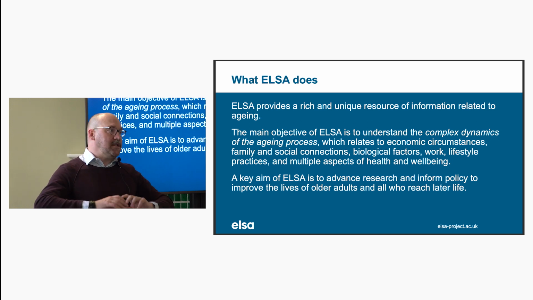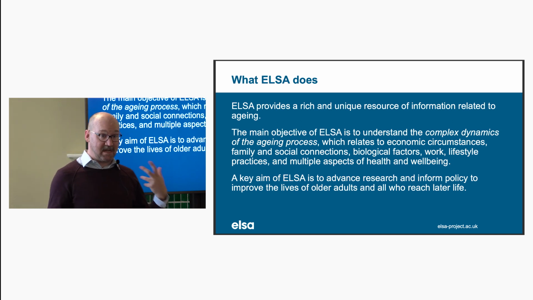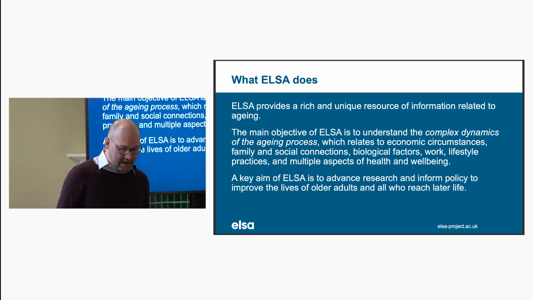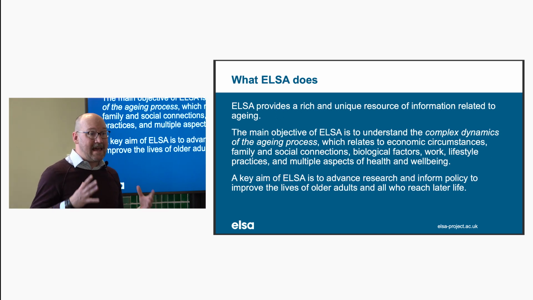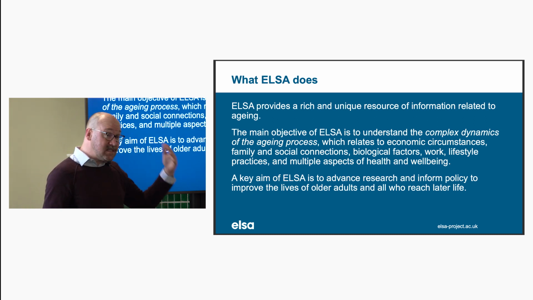But really, we're taking into account questions around the economic circumstances of people, things around their employment, and understanding their social relationships and connections. We've got information on a biological level, so we can understand those kinds of mechanisms, as well as bigger questions around health and well-being. The reason we've got all of these different components is, on the one hand, that aging is a complex process. It's also a dynamic process. So for us to understand any aspect that we're interested in, we need all of this information.